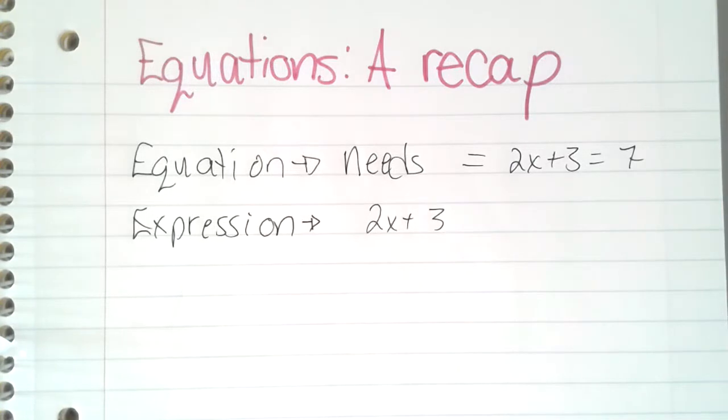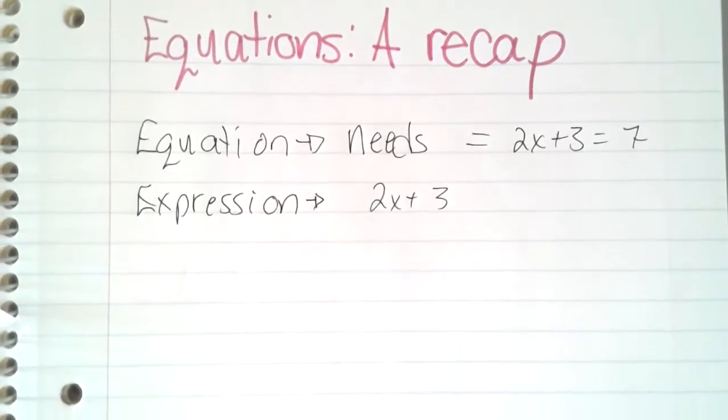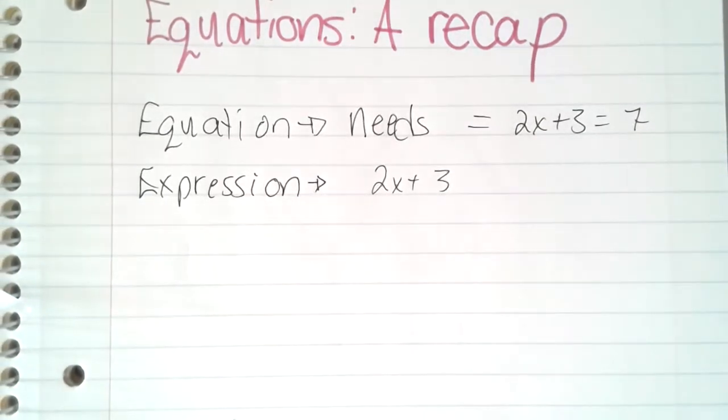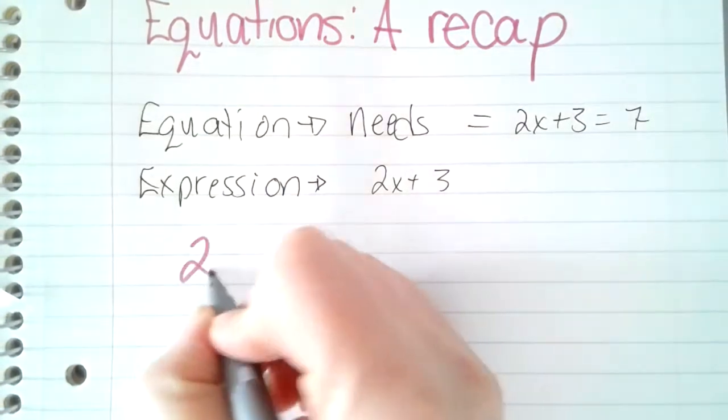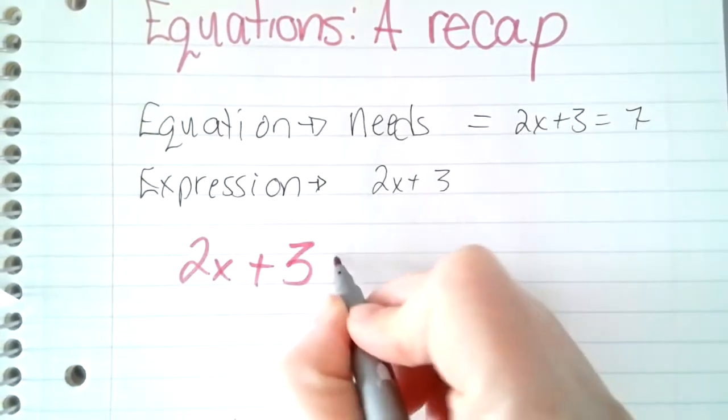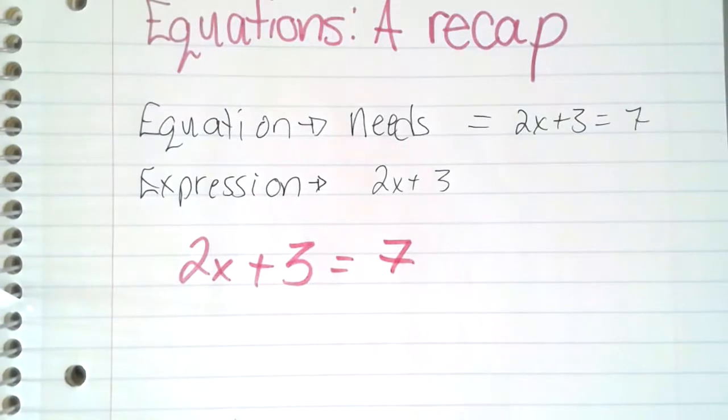Another thing to keep in mind is that there are steps that need to be followed when solving an equation. So I tend to think of the equal sign as kind of like the balance point. Both sides of my equal sign, regardless of which way my equation is written, it needs to stay balanced. So let's take the really simple equation I've already made up. 2x plus 3 is equal to 7. So in order to solve for my variable here, I need to have my variable on one side of the equal sign by itself, and then everything else, or my numbers, on the other side.